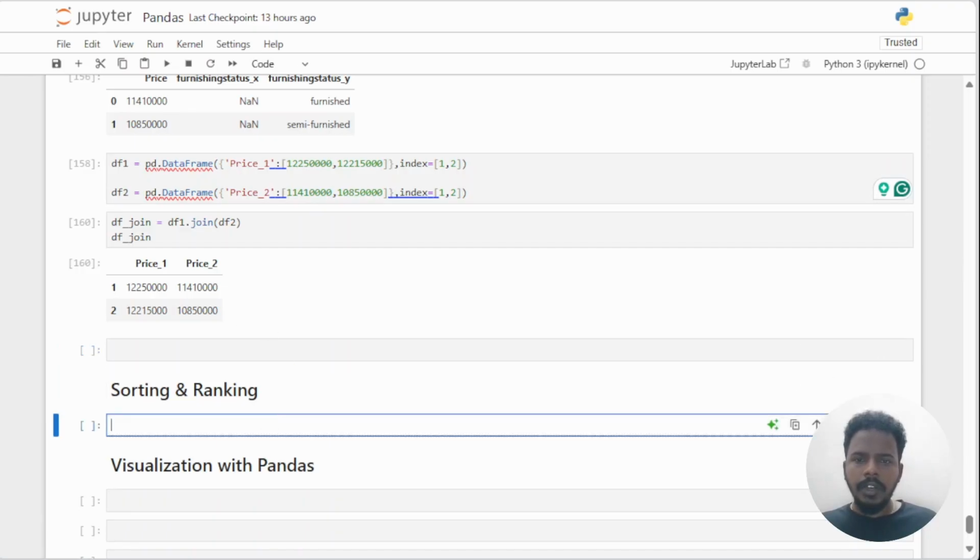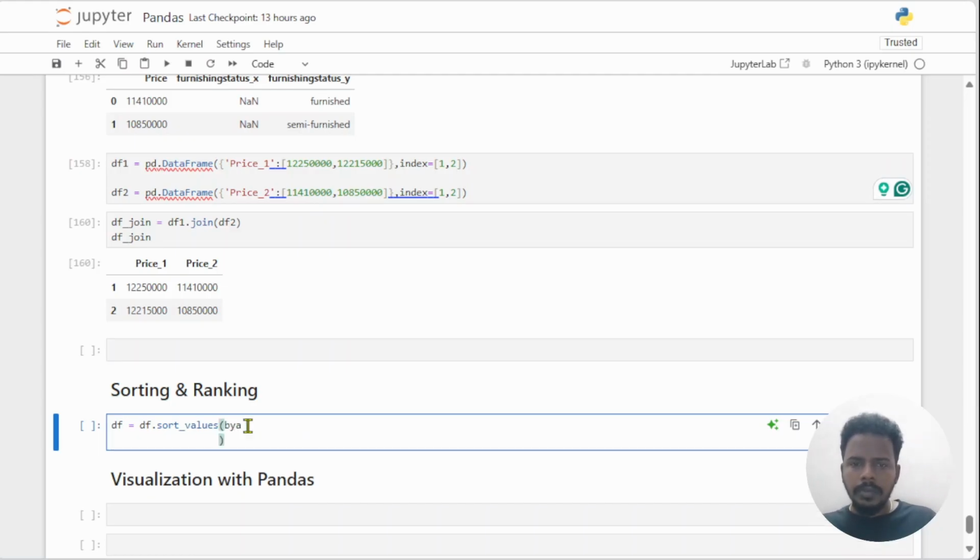In sorting and ranking, we do the sorting based on a column, whether it is ascending or descending. I'll take a df here. Df dot sort values. I have to mention the column name here. For that, I will show the table.